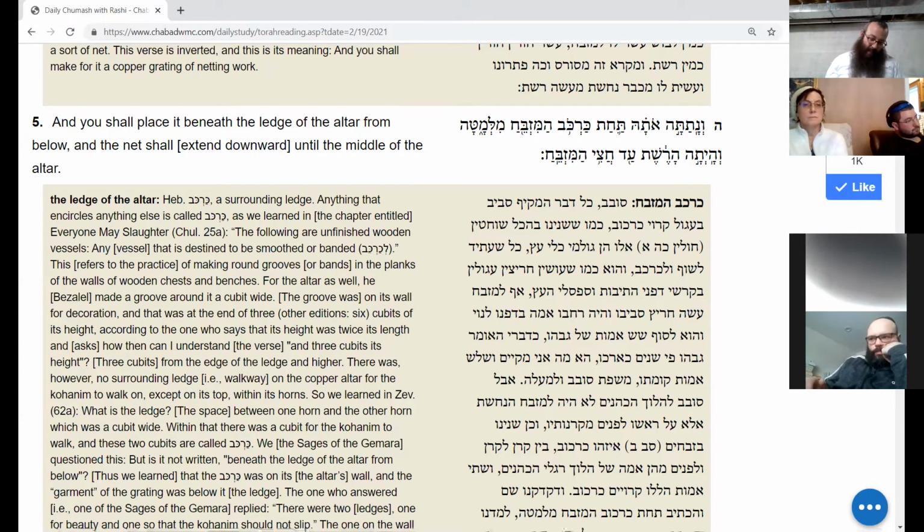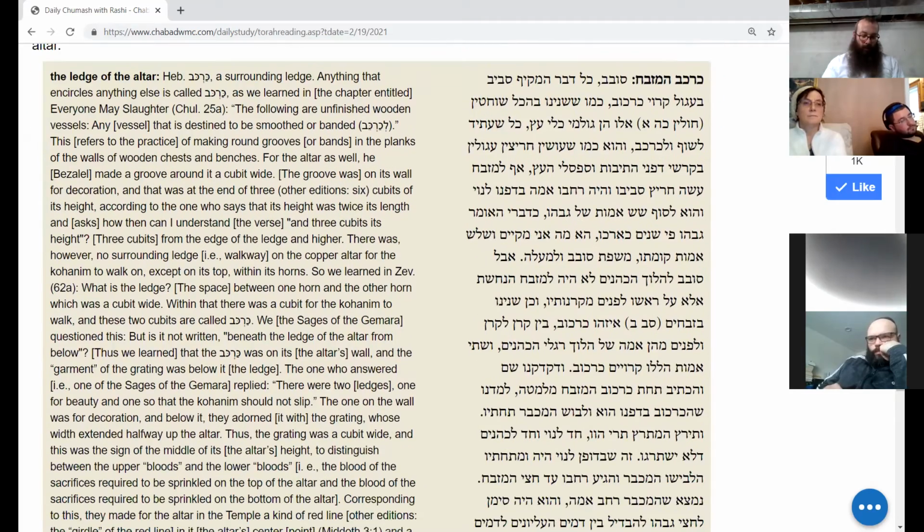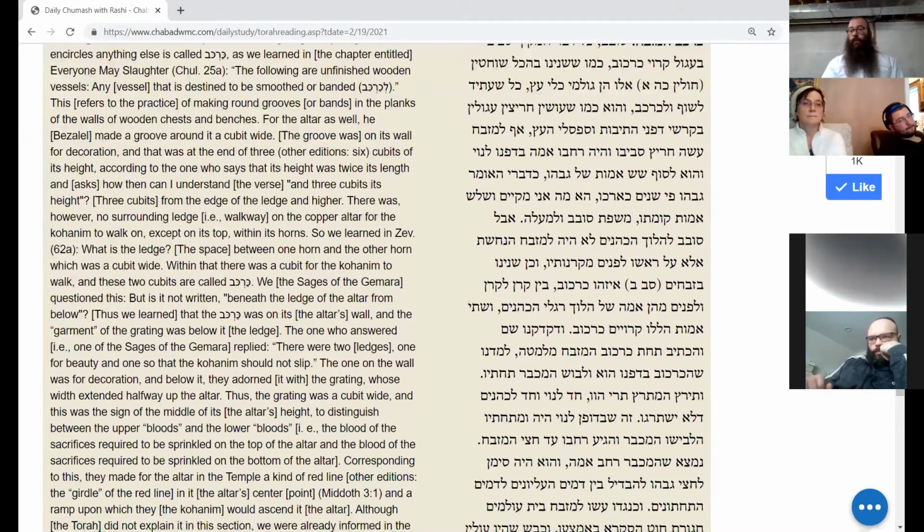Anyway, this is some fascinating stuff in this very unique thing that Hashem built in order to bring forgiveness for the Jewish people. I want to see if I'm missing anything. Yeah, and they would fill up the altar, as I mentioned. It was really just a shell, made out of pine wood with a copper shell, and they would fill it up with dirt and stick the altar on top of the dirt, and that was considered the altar because it really is supposed to be on dirt. Okay.